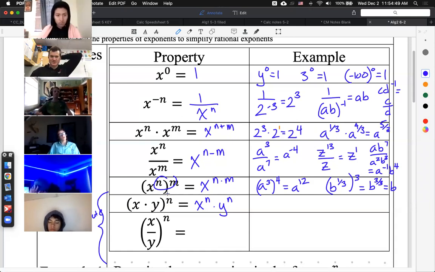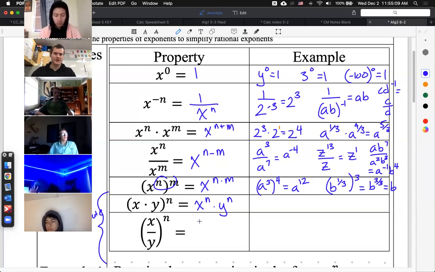It kind of turns into a binomial expansion, which we don't touch until we usually hit pre-calculus. It's a hard formula. You have to use Pascal's triangle, ascending and descending powers. There are a lot of tricks to do it, but when it's multiplication, it's much, much easier. You just distribute the power.